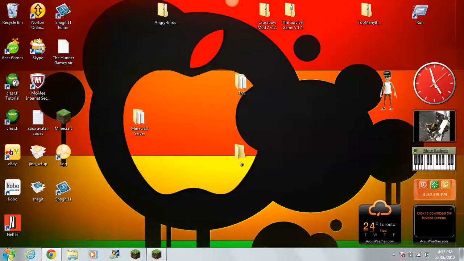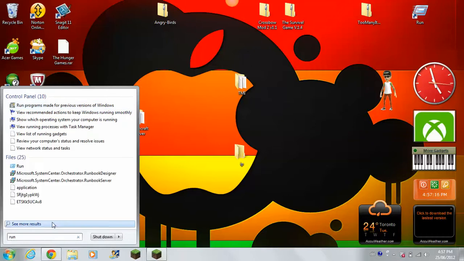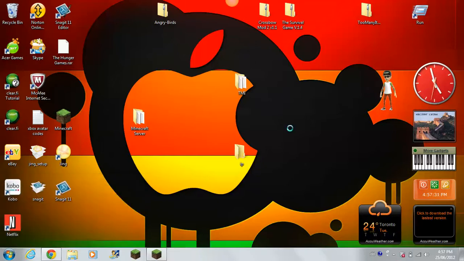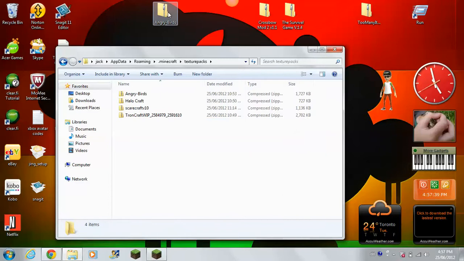So now you're gonna want to go here and search for run. It should be like the first one, but mine, I have it on my desktop, so it's not going to be. It's right there. So let's open it up. So you want to type in that right there, okay? And then you're going to want to find Minecraft. So click that and go to texture packs, and you're going to want to drag the Angry Birds file into here. But as you can see, I already have it.